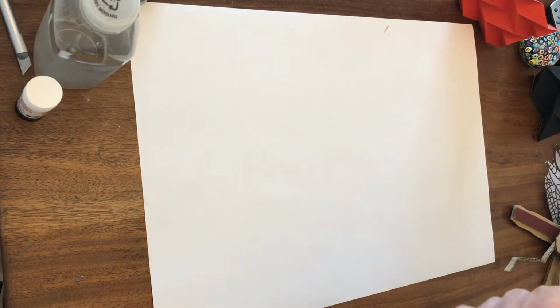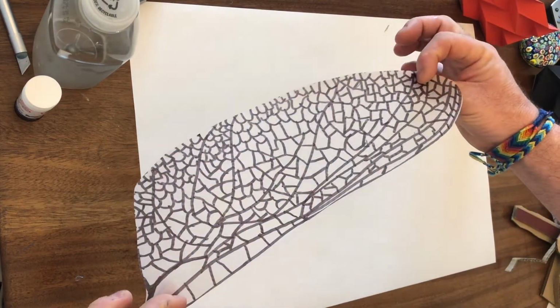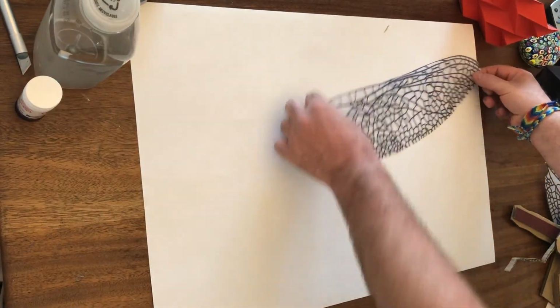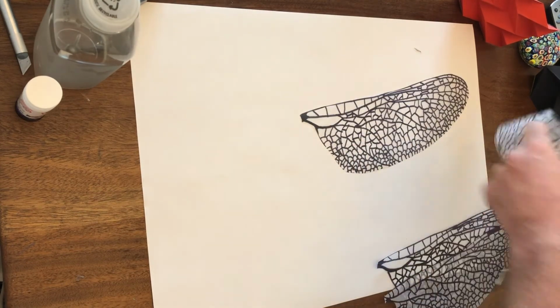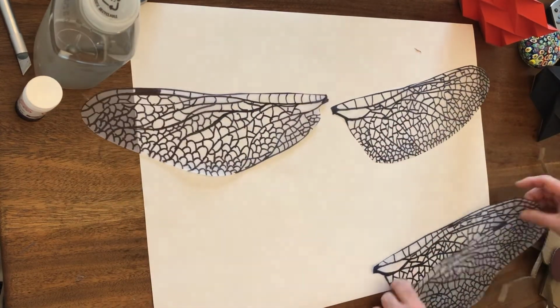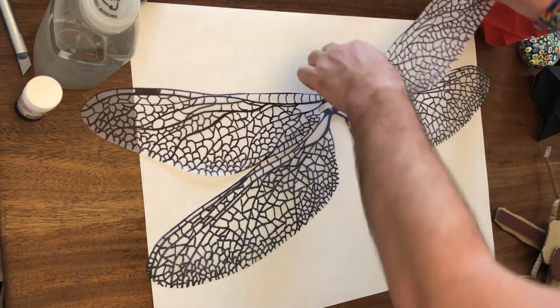I was also rummaging through my cupboards and I found some tracing paper. You don't have to use tracing paper, you could use greaseproof paper. That's always a good one, from the kitchen. These are slightly see-through, which is great. With this one, I don't know if I'm going to be able to fit this on, but I've actually created wings for a dragonfly. Like so.